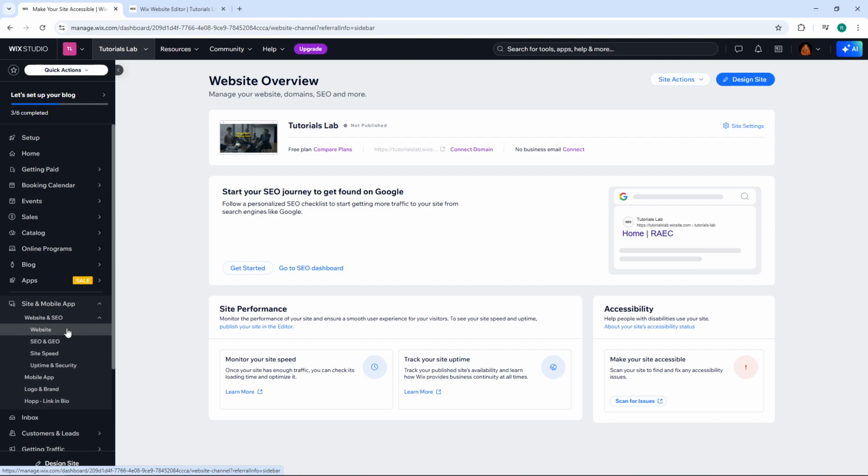From here, you can see the website settings displayed on your screen. Make sure that this is the website you wish to remove your login element from. If you manage multiple sites, it's important to verify you're working on the correct one to avoid making changes to the wrong project. From this page, locate the Design Site button on the top part of your screen. It's typically beside a pen icon and is quite easy to spot. Click on this button to proceed to the editing interface. This button is your gateway to customizing the visual elements of your site.